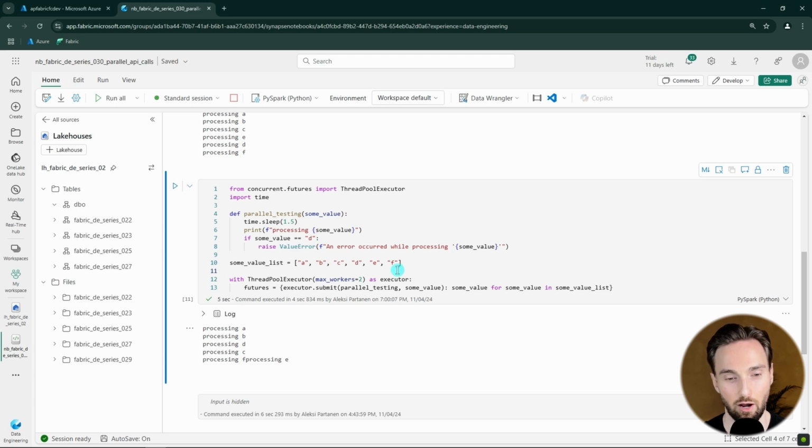And now let's try to understand why we didn't get that error message when we ran this. When we are submitting those parallel processes to this executor, we are not caring about what happens after that, and we don't have any error handling. So with these parallel processes, it is important to gather the information that comes out from the parallel processes and then do some handling based on that.